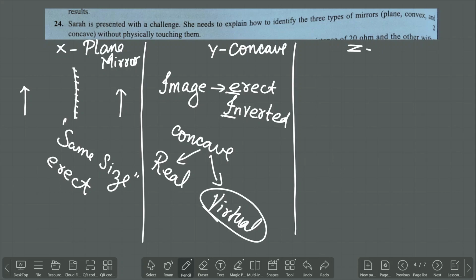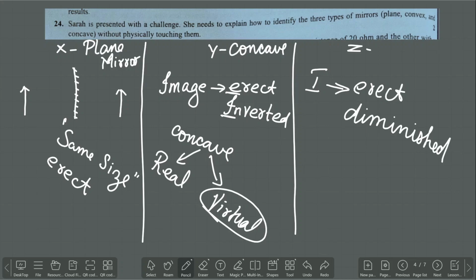So the next mirror you have is this. Suppose the image is there, always it is erect, but if the size of the image is diminished, this represents the nature of the mirror. What we are standing in front of is called convex. Clear? So here also always it will be erect, whereas here also always it will be erect, but the size only is going to determine what the mirror is, either it is plane mirror or it is convex. If it is in the same size, it represents a plane mirror. If it is in diminished size, it represents convex.